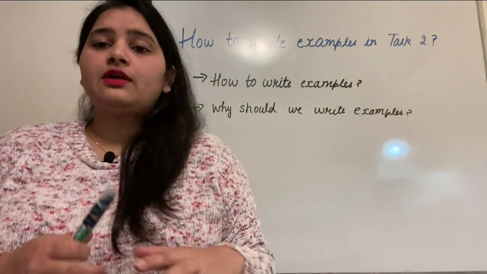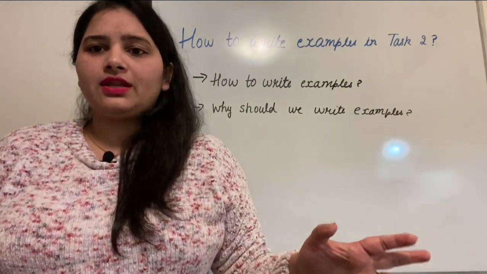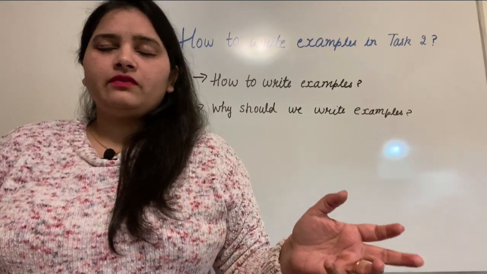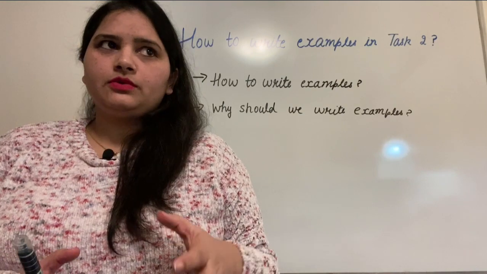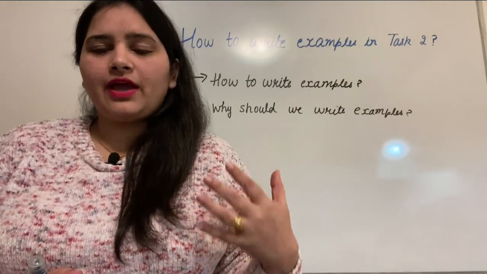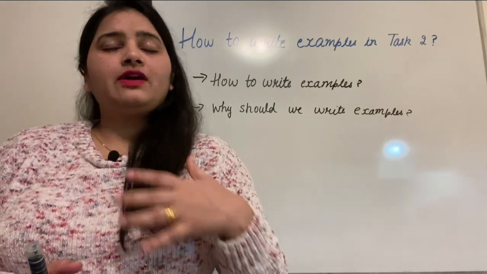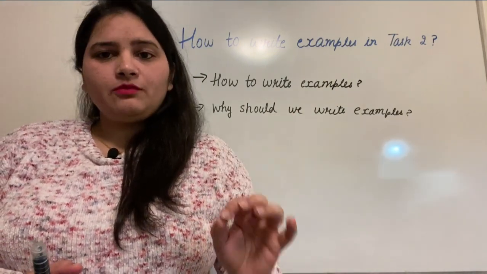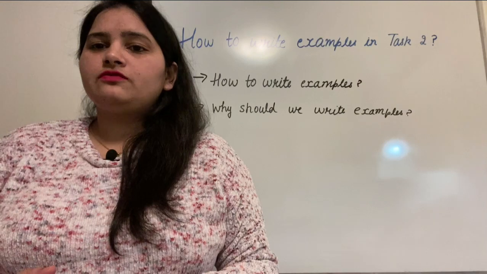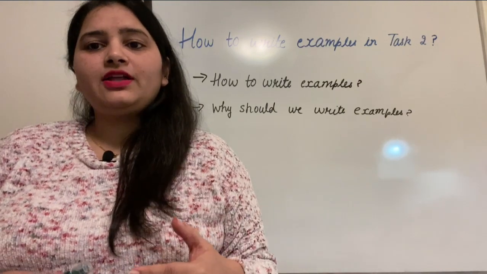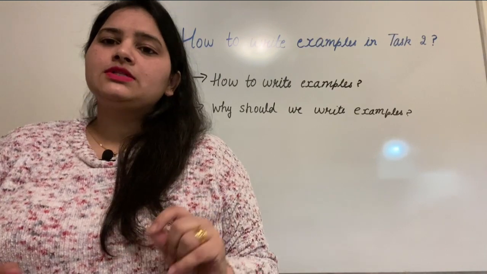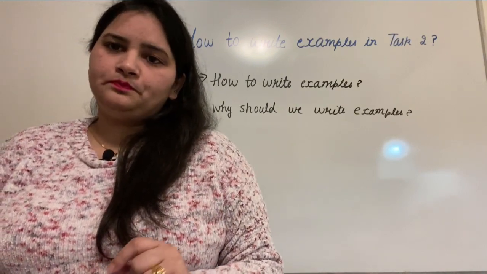The examiners want to see how well you can write, because there are so many topics on which we get essays, and it's not possible that we will have all types of information. We have examples and main ideas for many types of essays, but there are some topics on which we will not be able to find examples. So I will let you know the ways by which we can write effective examples in writing task 2.